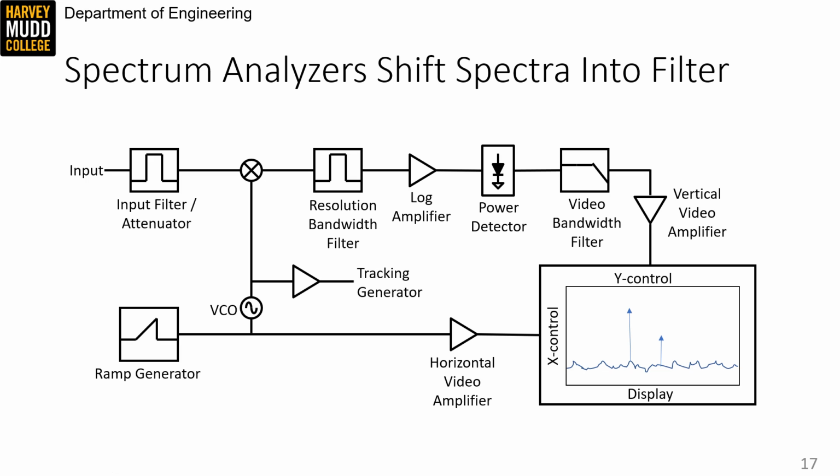So in total, this means the Y value of the display is set by the output of a mixer being passed through a narrow bandpass filter. So we shift our input frequency, and then we use this narrow bandpass filter to pick off one little part of it, and that one little part gets displayed at a particular Y value. Because we sweep the frequency that we're picking off with the bandpass filter, we effectively look at every little piece of our input spectrum and then graph it. We'll see an example of that on the next slide.